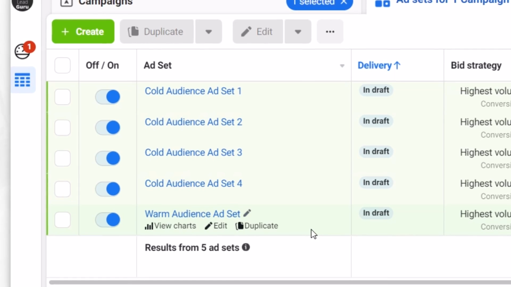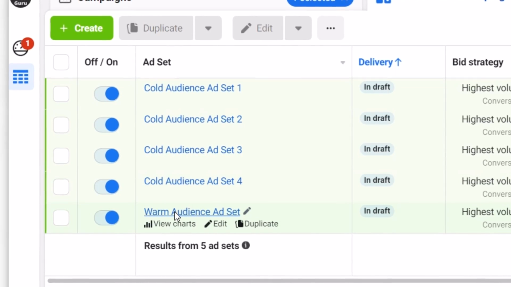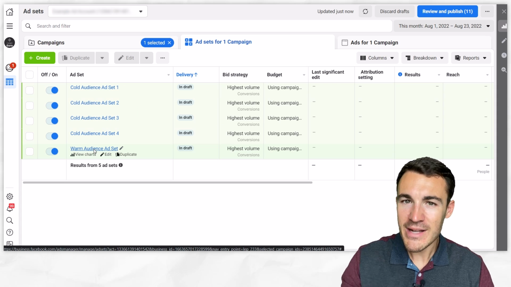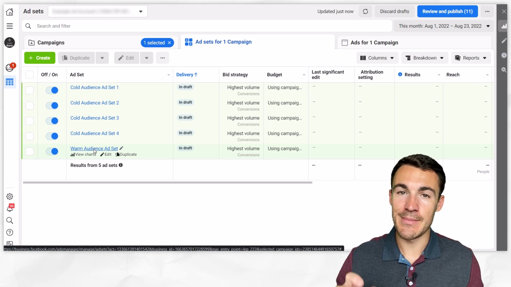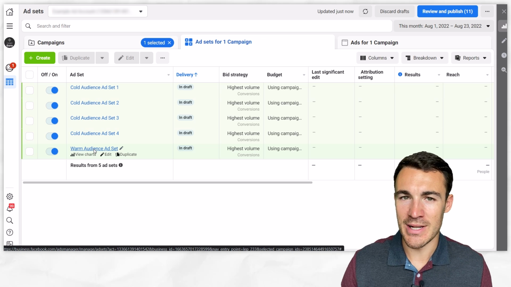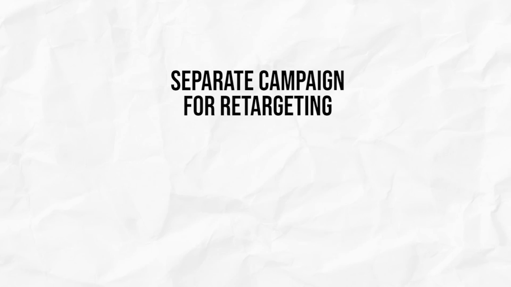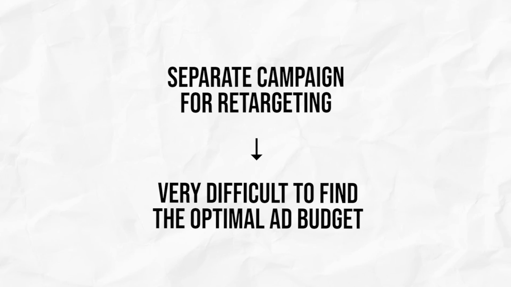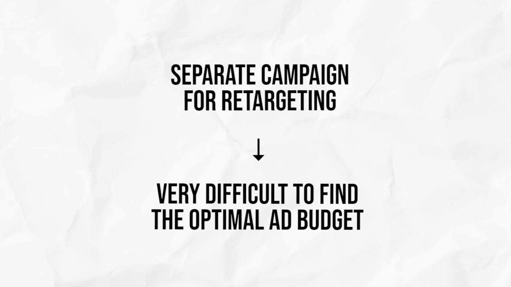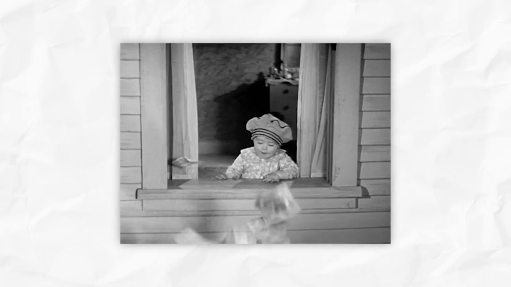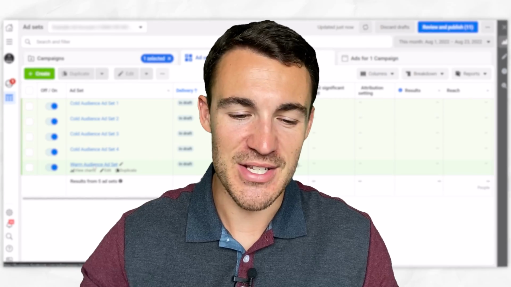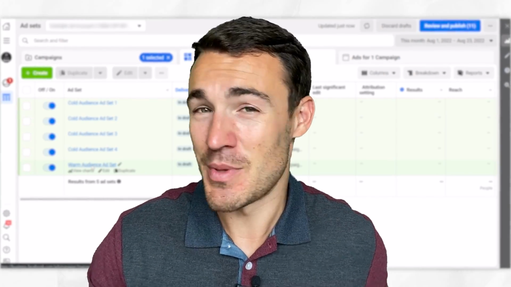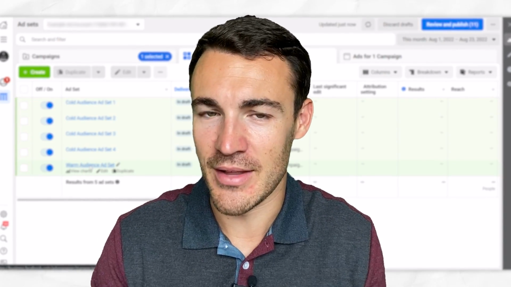What's great about including a warm audience ad set in with the cold audiences is that the right amount of budget will automatically be calculated and assigned to that warm audience ad set. If we had a separate retargeting campaign specifically targeting our warm audiences, it's very, very difficult to get the budget level right. What many advertisers will do is they'll overspend on their warm audience ad set because initially warm audiences get great results, but if you overspend, then you burn them out and they drop off.